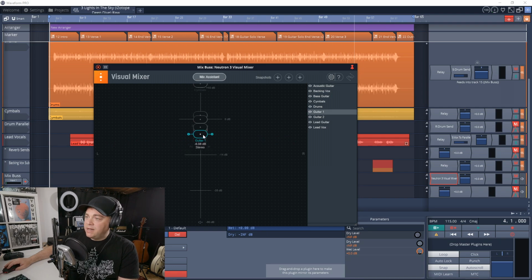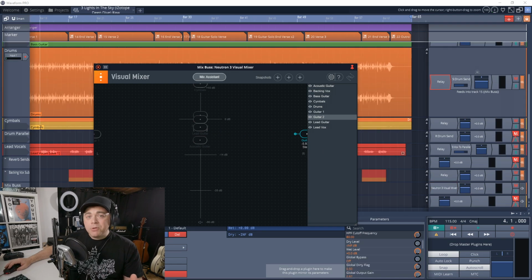So typically I will pan my guitars, so I'm going to do that here. Guitar 2, bring that over here. And I'm just going to leave everything else the way it is. And so now our mix is really ready to start mixing. We have ideal levels set for all of our tracks, and we're ready to go. So we can start adding our compressions, our EQs, and all of the other fun stuff like saturation, whatever it is you like to use in your mix, you can start adding that now.